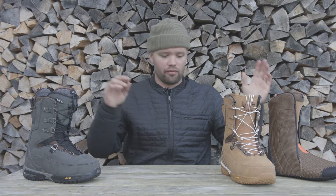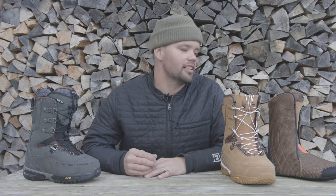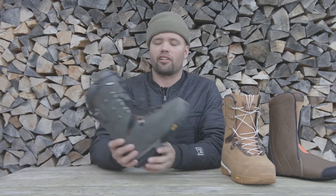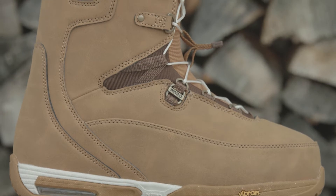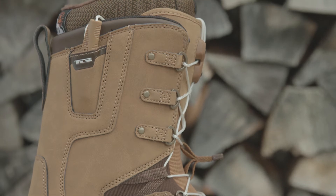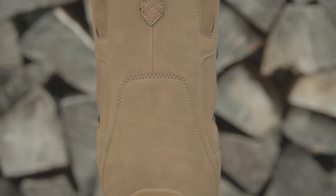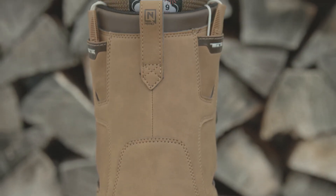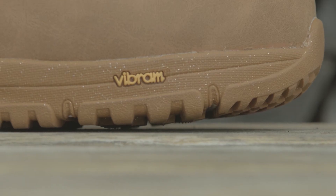The combination of all these technologies — the Vibram sole, the TLS, the Thermoshield, and the heat-moldable Cloud9 liner — makes this the boot I'd recommend for any girl looking for high performance and responsiveness. It has a flex rating of six, so it's a little more than medium, but it's also full of comfort and designed to be the most comfortable women's snowboard boot on the market. If you're looking for a boot you can ride the whole mountain on with a perfect medium flex, check out the new 2018 Nitro Women's Feint TLS Snowboard Boot!